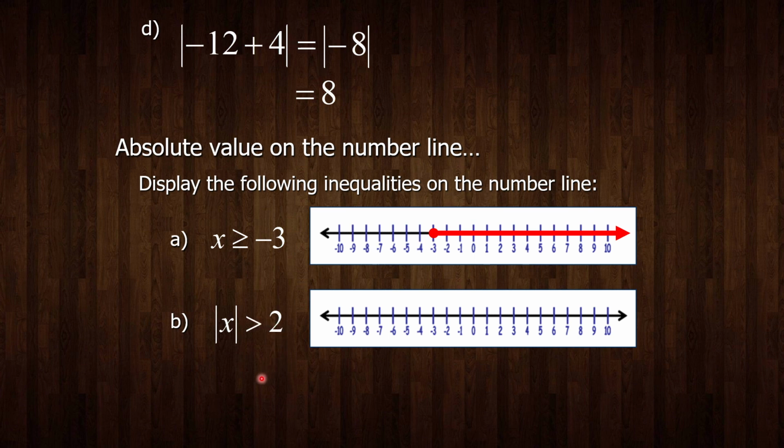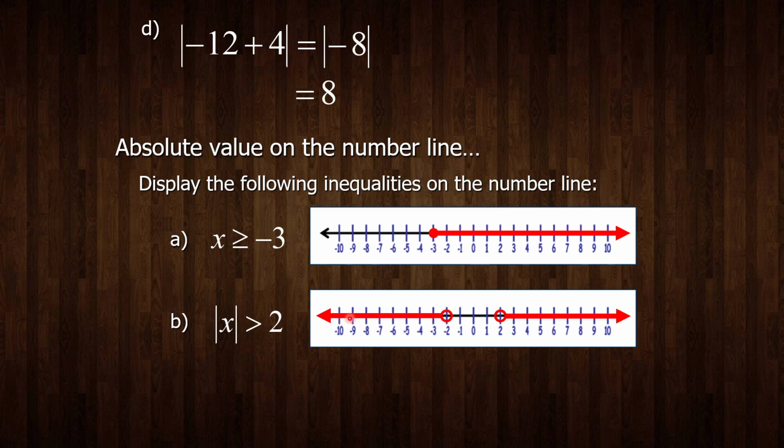Now, if you think about that, the obvious choice is all the numbers that are actually greater than 2. Any number that's greater than 2, well, its distance from 0 is going to be greater than 2. Notice we use an open circle here because we don't want to include 2. This does not include 2, just the numbers greater than 2. But this is not it, because we also have the negative side of things. Anything in that direction below negative 2 is also going to have a distance from 0 that is greater than 2.